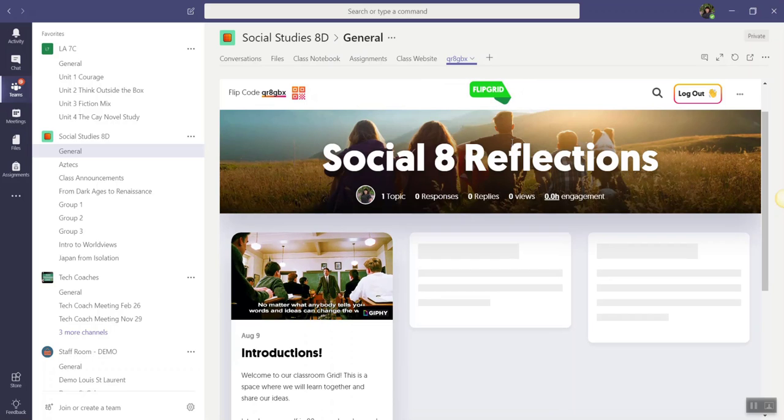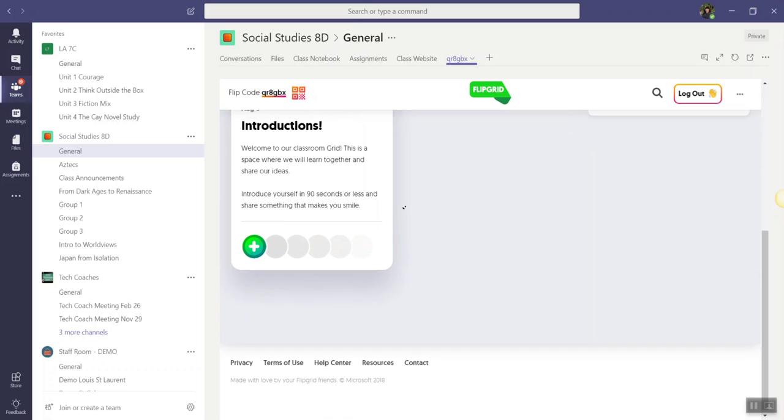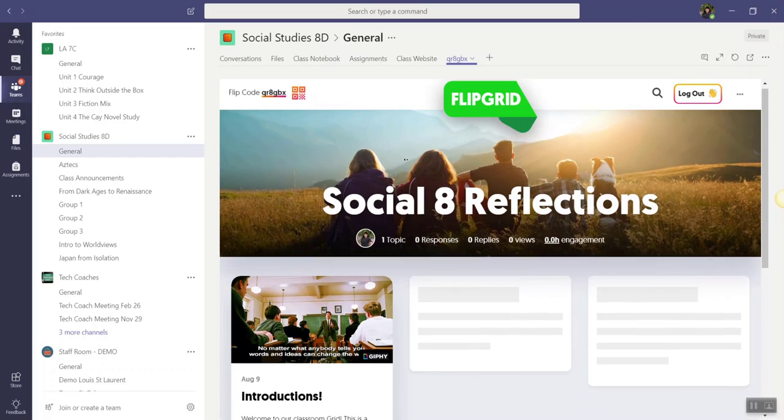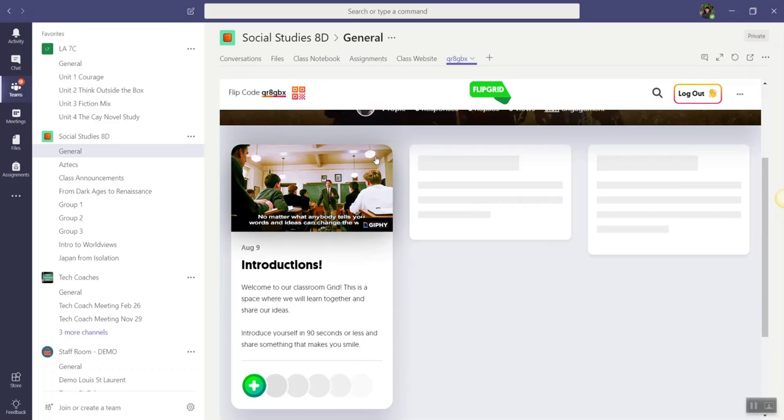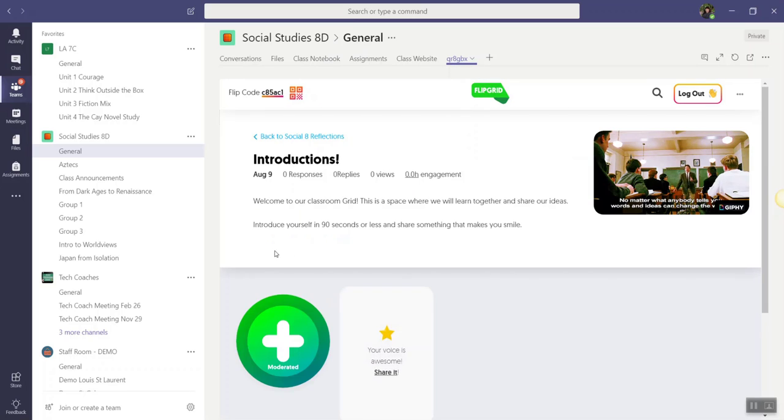Now, if you are not familiar with Flipgrid, you create a grid for a class. You can create more than one grid if you'd like, and you can have multiple topics inside a grid. So I would plan on using this grid throughout the year. Because it's the beginning of the year, you'll notice that I only have one topic, and students can come to this tab and click on the topic and then press this green button here in order to add a video to the topic in my grid.